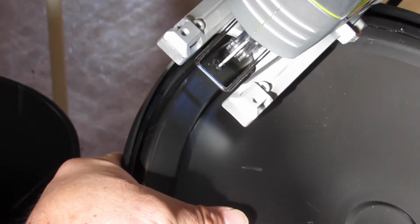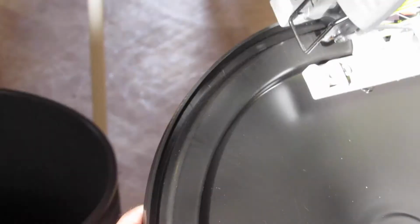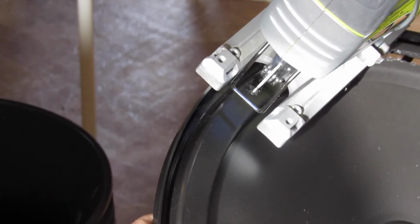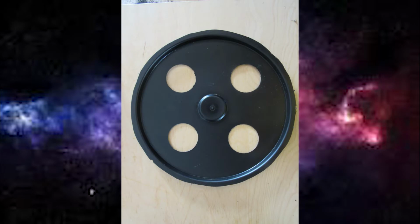To get the shape we are using a jigsaw. We drilled 4 2-inch circles into the lid and then hot glued 2-inch pots to the side without the bump in the middle. Then we got this.